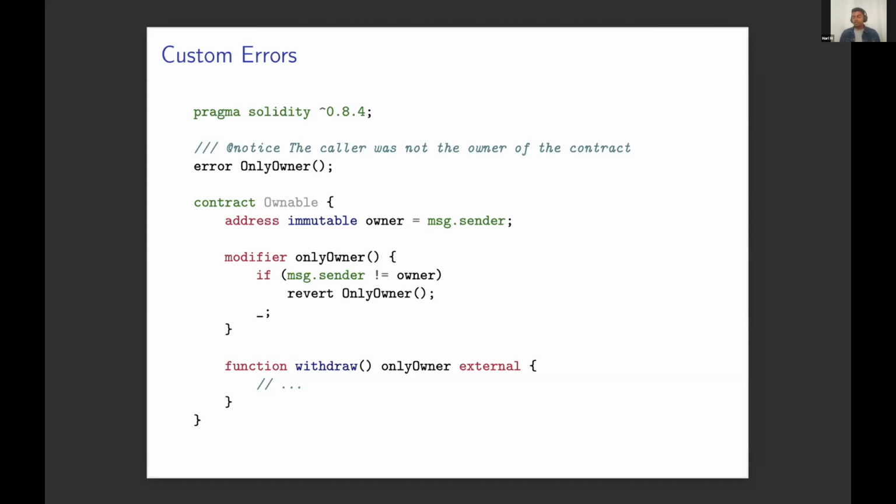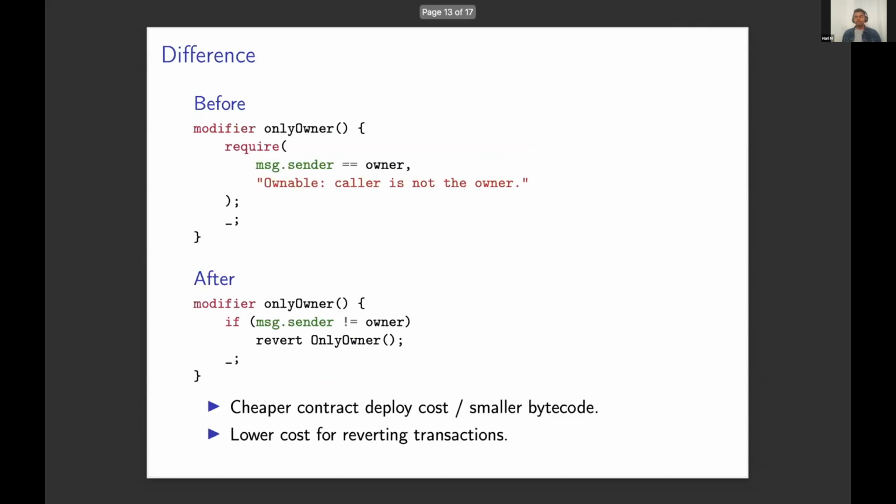If you listened to the talk about source verification by Franzi that happened just before, you will see some of our goals about how we want to use NatSpec comments to improve the user experience for contract interactions. So instead of a require statement, you replace it by an if followed by revert OnlyOwner.